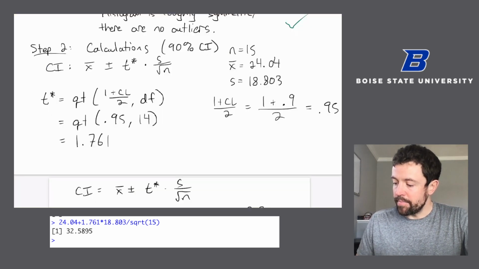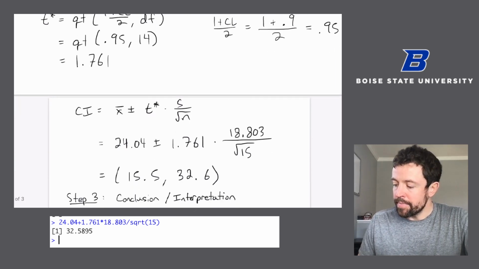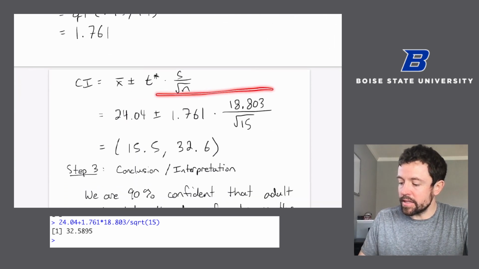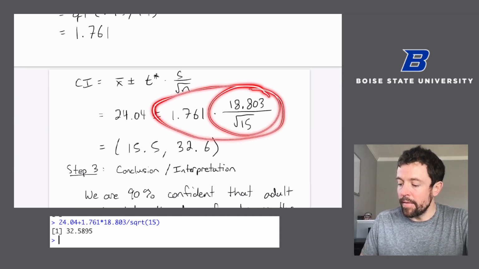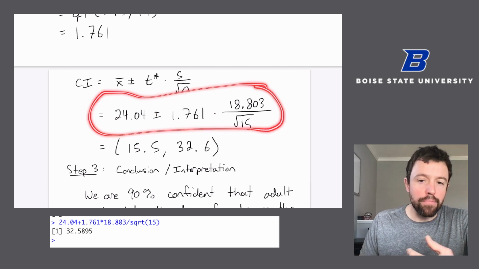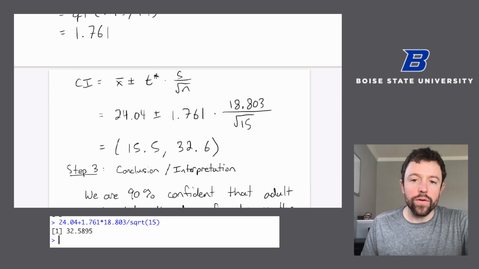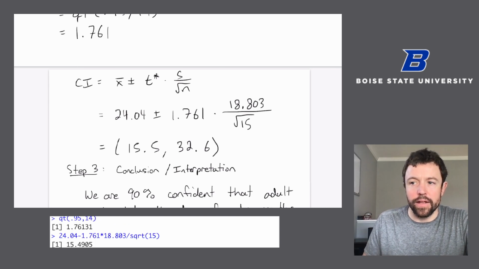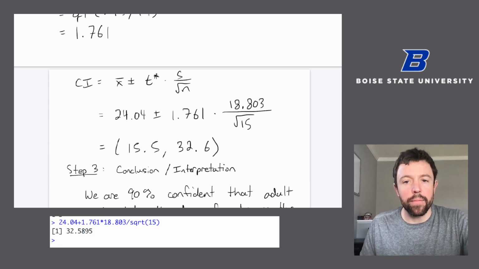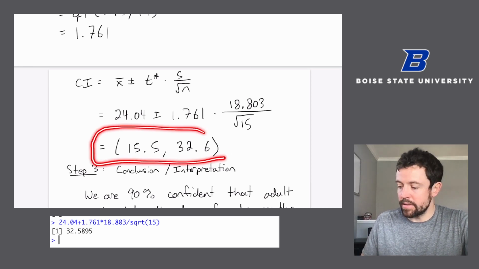So flipping back, T star was the only thing that was kind of a new calculation. And then when we computed this confidence interval, as I said, you can do it piece by piece, right? You could do this division first and then multiply it out and then add and subtract. But typing it all in at once has two advantages. It avoids rounding. And as I showed, the first time you do it, you subtract to get the left number. The second time you do it, you can just copy and paste and change the minus to a plus. So that gave me this interval.